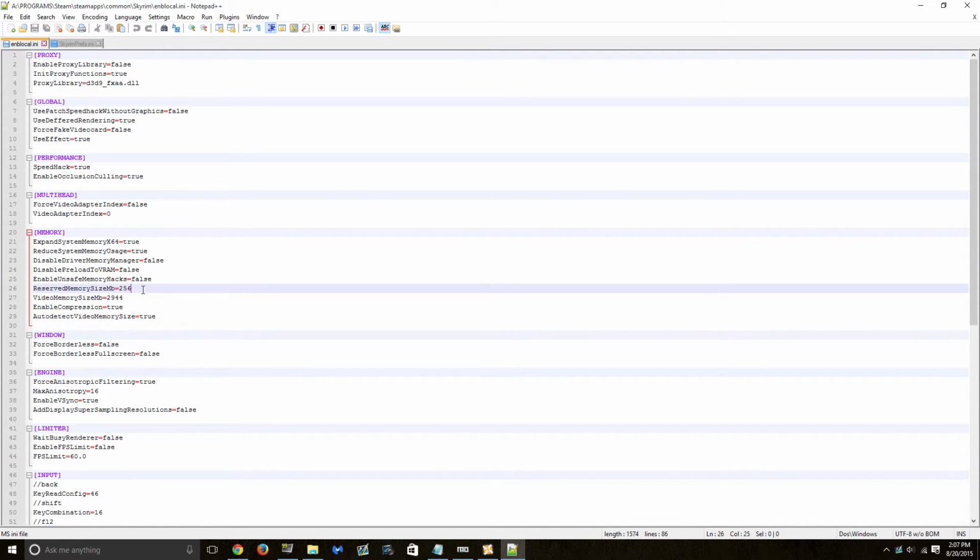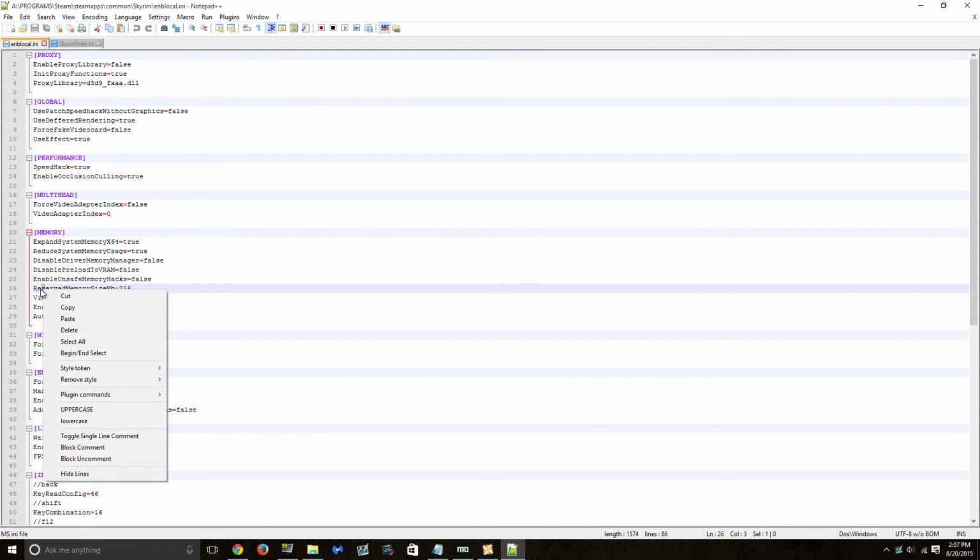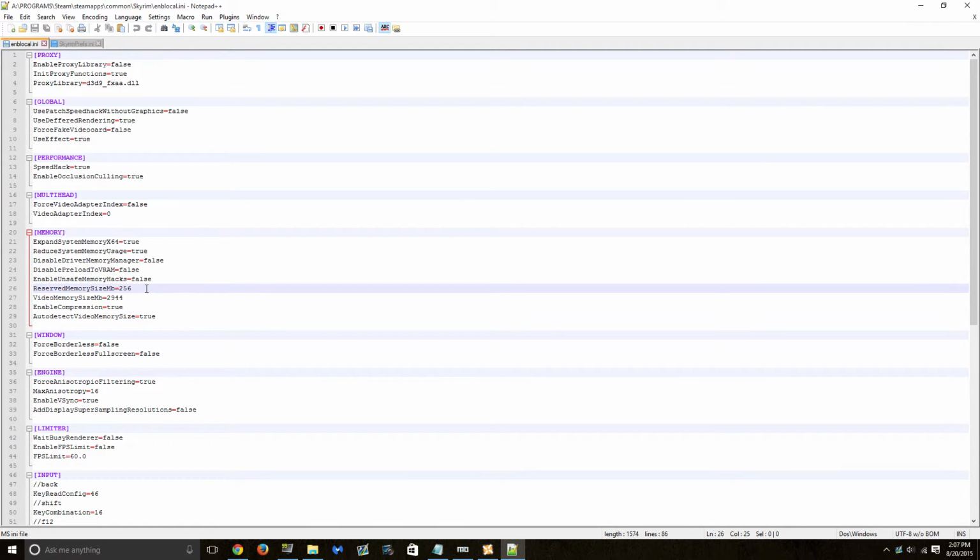Now, reserved memory size MB, I don't really know how to explain it in the technical terms, but just know that it has something to do with obviously reserving your RAM. Now, I have a diagram down in my description that'll give you the correct configurations for this setting, but I'll pretty much explain it as quickly as possible. 128 is the lowest number you can use, and 1024 is the highest number you can use, and this number is to be either increased or decreased in intervals of 128. So it would go 128, 256, 512, and so on and so forth.